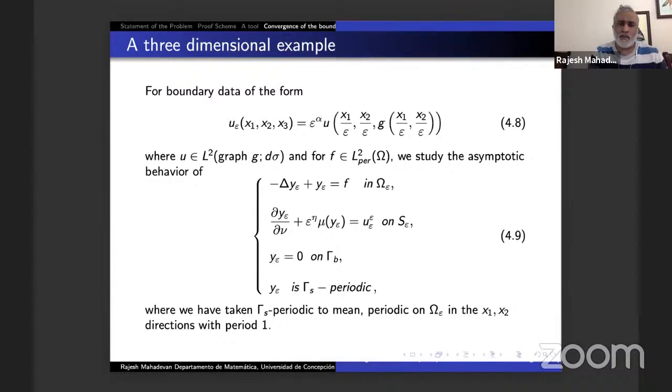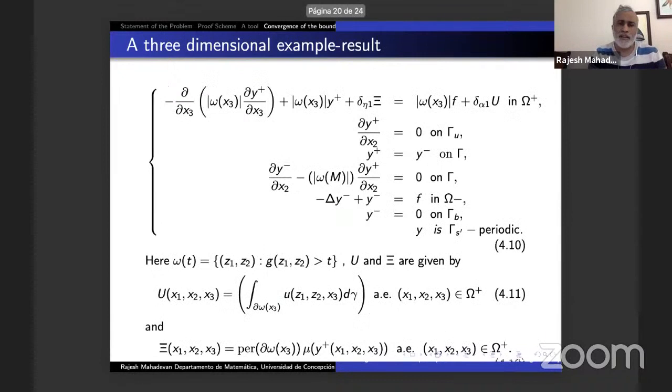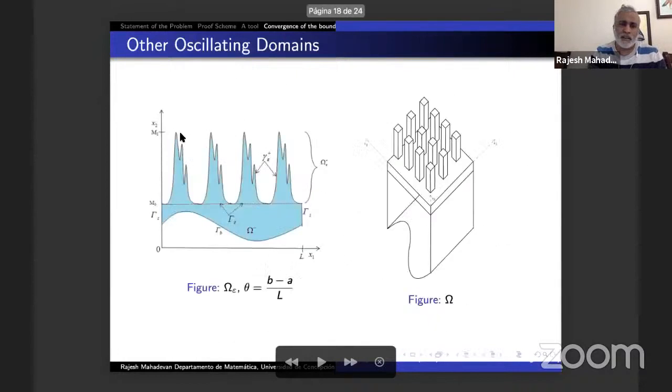So the limit in such problems can be obtained, and this would be the kind of result you would probably obtain. And here the difference is when you don't have cylinders of a fixed height, but if you have oscillations which depend on the volume or the section here. I mean, if you have cylinders of a fixed height, then the filling ratio is the same at any height. But if you have something like this, the filling ratio at any given height is different.